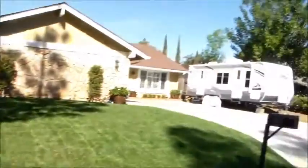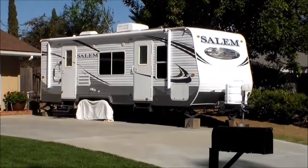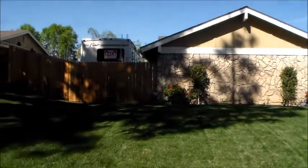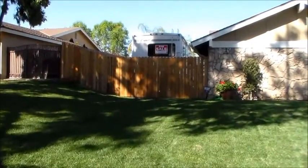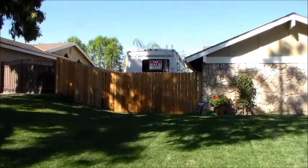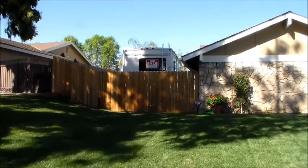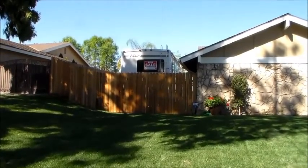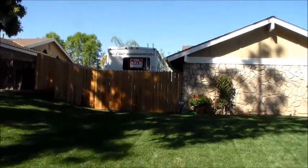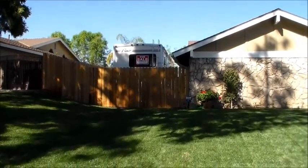As you can see, our trailer is still in the driveway — it's been there for about a year since we bought this house. Previously we did not have a gate built for the backyard, but as you can see, we now have a new fence and a new gate built. Behind that gate is a 2003 Flair motor home that our dear friends are selling — they just bought a Southwind — and we decided to park it in our backyard while they sold it, and we needed a way to get it up there. So here's what we came up with.